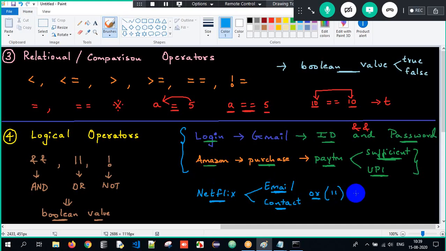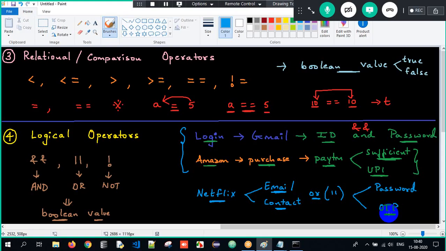And there are two ways here. After logging in, you can enter your permanent password, or you can enter an OTP also. Correct? So if you're using Netflix or Amazon Prime or whatever it is, the OTT platforms here, you'll get to know it. If you want to log in, you can either enter the permanent password or you can log in through OTPs as well. So these are the different scenarios you have to come across when we talk about operators here. Got the clarity?